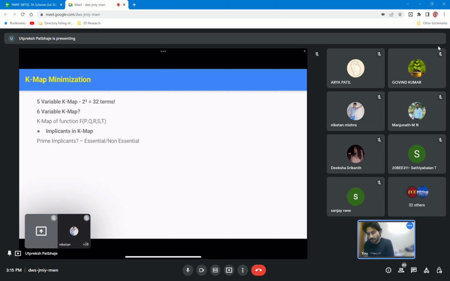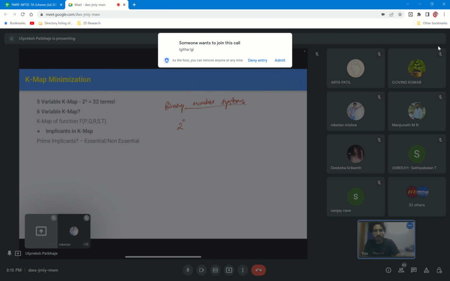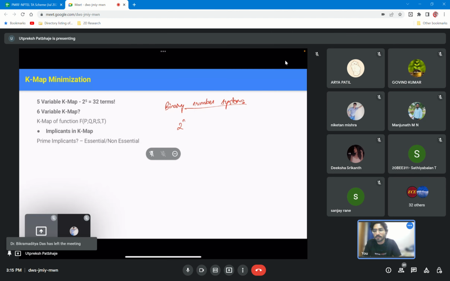So yeah, K-map, as we are aware, since you are following your numbers and operations in binary form, in binary number systems, as your number of variables increase, the number of terms in your K-map scales in the form of 2 to the power n.